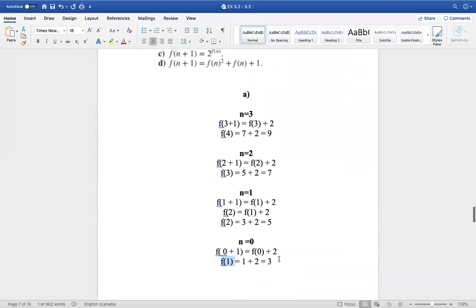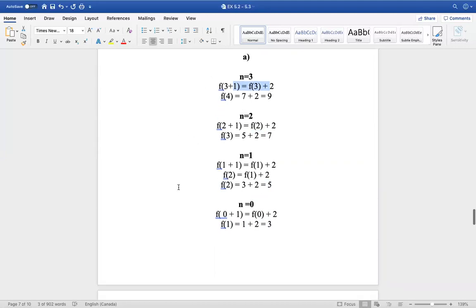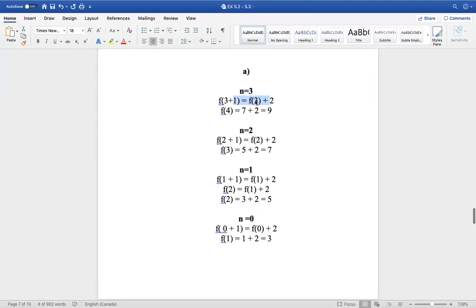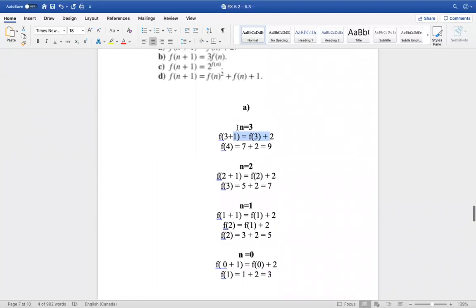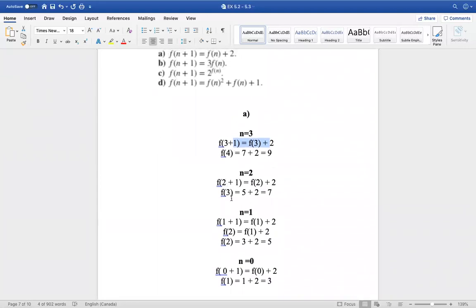We plug it in to find f of 1. And then we plug that in for f of 2, f of 3 and f of 4, so it's kind of recursively finding the value. So this is why it's called a recursive function. Okay, so we find f of 1, we find f of 2, f of 3, and f of 4 likewise. So this, as you can see, is a pattern. So this is an odd series or an odd sequence, you can say. Odd number sequence.